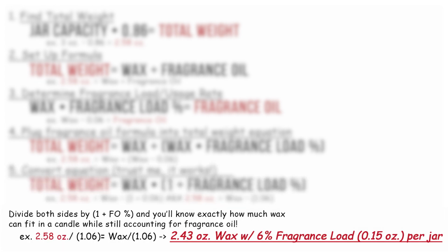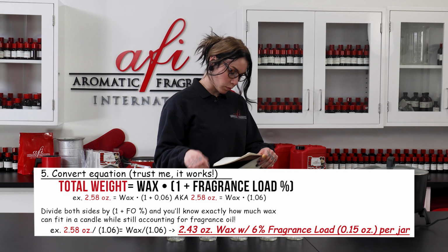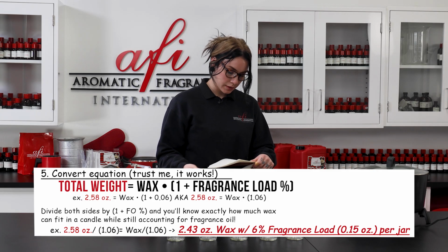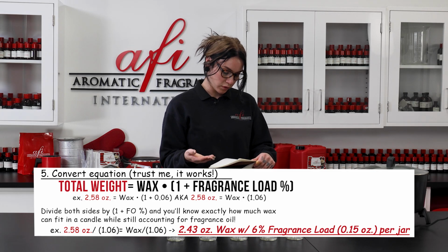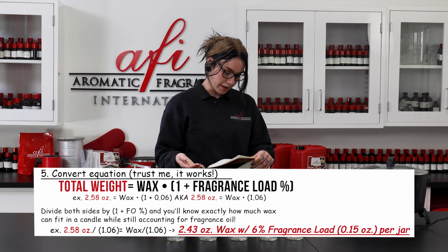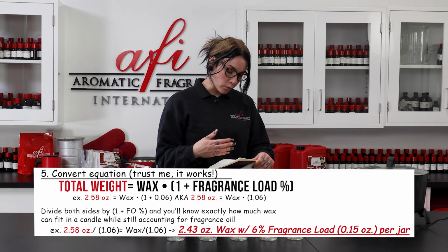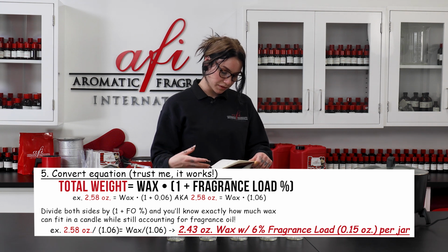In order to find out our wax weight from here, all we have to do is a little more algebra and divide both sides of the equation by 1 plus 0.06, aka 1.06. Remember, everything you do to one side of the equation, you have to do to the other to keep it even. Going to our example with our jars today, we have our total weight of 2.5 equals our wax weight, which is unknown, times 1.06. Since we want to find our wax weight, the one unknown thing in the equation, we're going to divide both sides by 1.06.